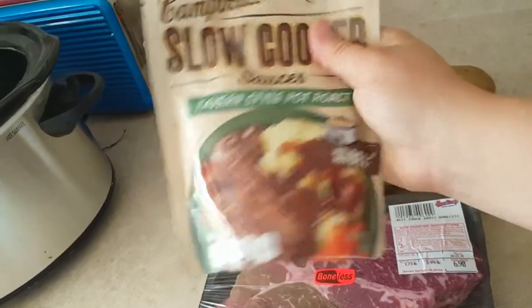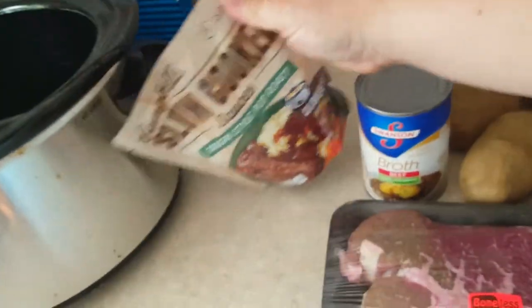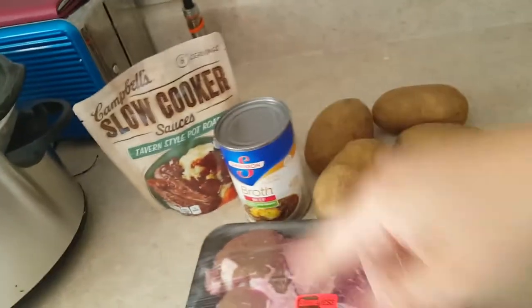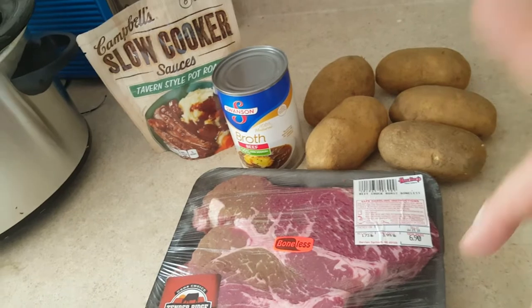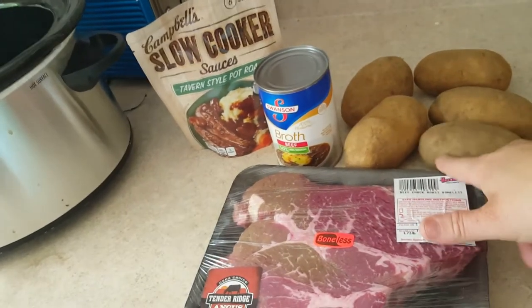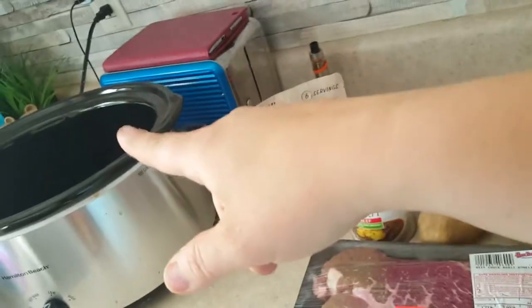This is super good. I used to do my roast a different way, but then I found this and we've been using this ever since. And it's so yummy. I definitely recommend to try that. And plus it makes it so easy to cook the roast. So we're going to start peeling the potatoes. And we're going to load all this into there.